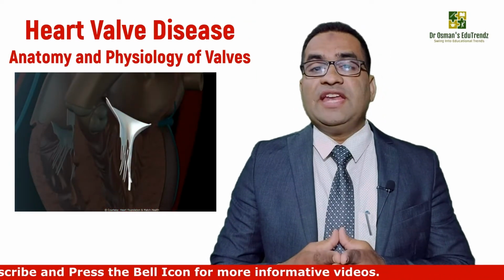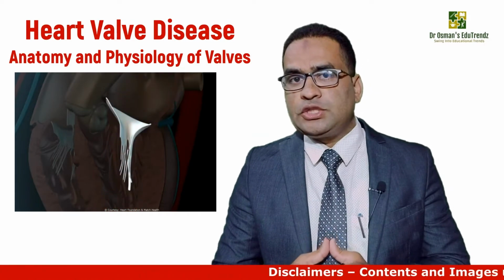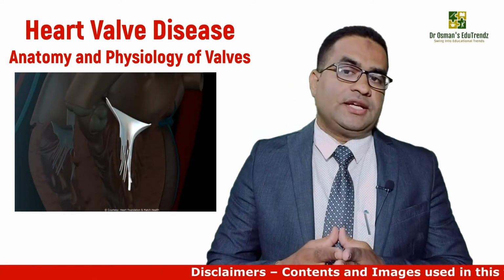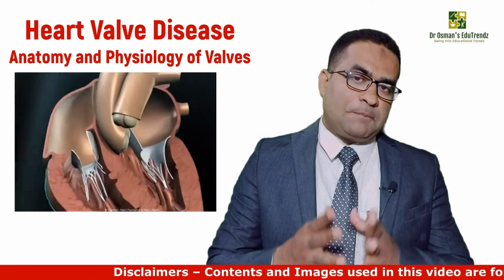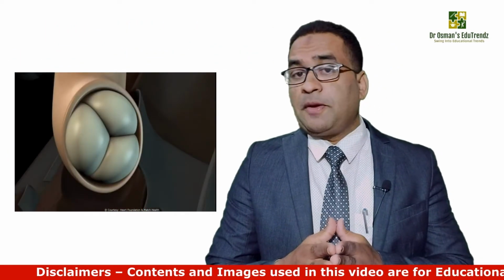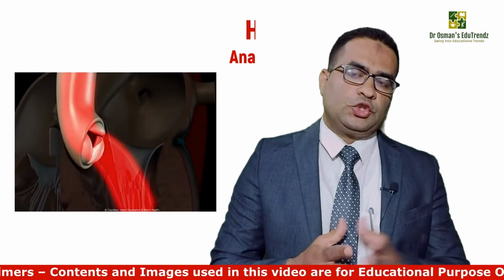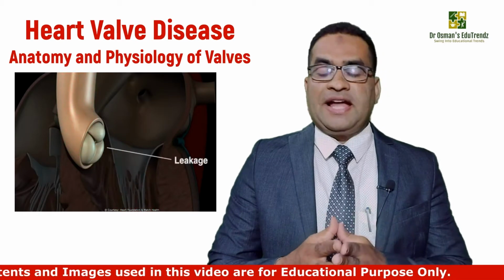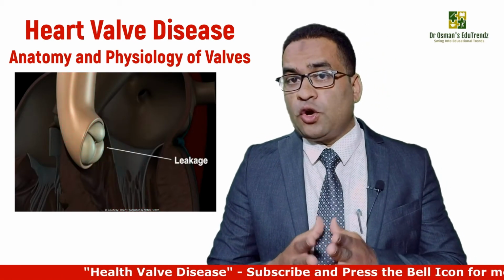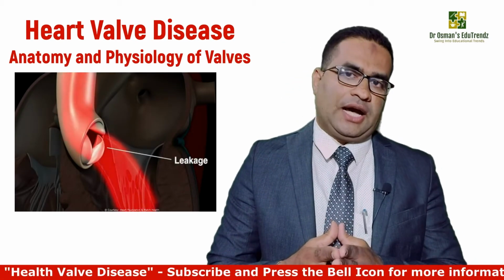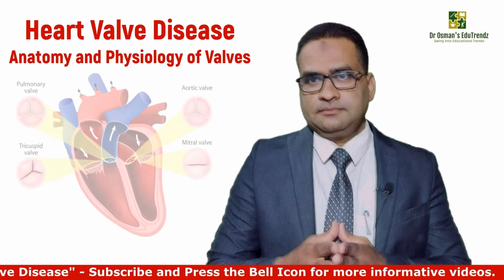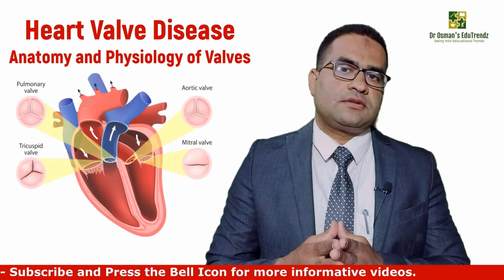When the ventricles finish contracting and begin to relax, the aortic and pulmonary valves snap shut. These valves prevent blood from flowing back into the ventricles. This pattern is repeated over and over, causing blood to flow continuously to the heart, lungs and the body. Now let us talk about the causes.